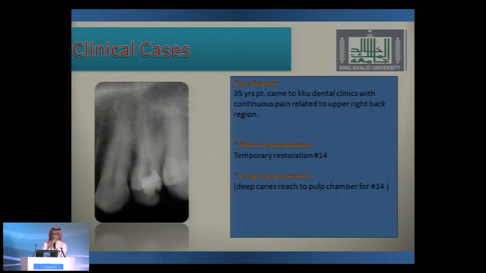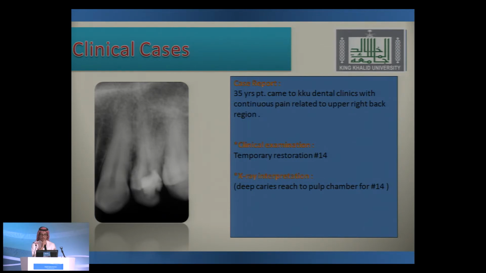I'm like a student, I'm lucky. I have two different patients. One has a first premolar with three canals and separated roots, and another patient has a separated three-rooted tooth. A 35-year-old patient came to the KKU dental clinics with continuous pain in the upper right region. Clinical examination showed a temporary restoration, and the X-ray interpretation.